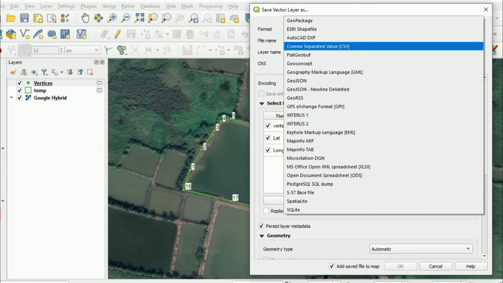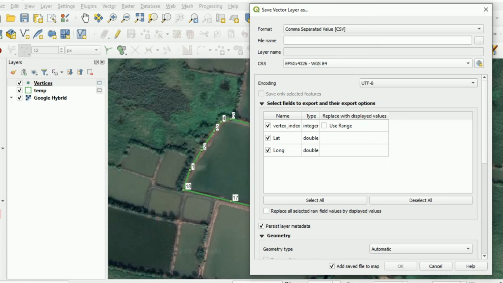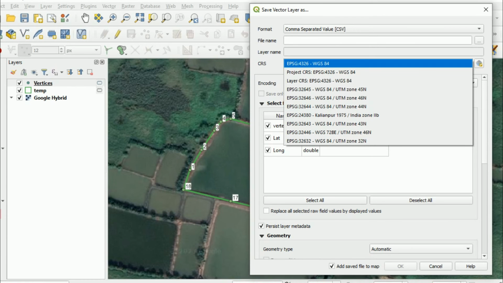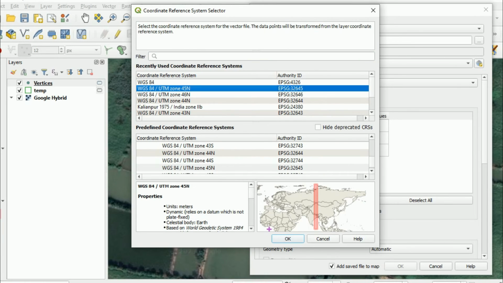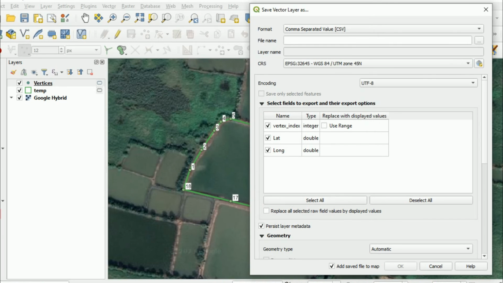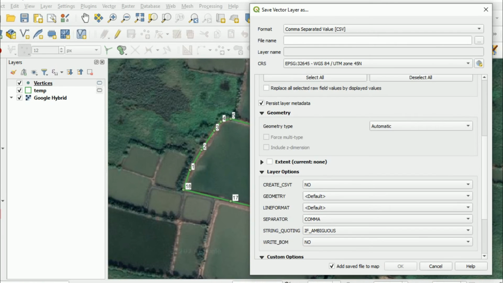I am selecting comma separated value, and here we will change the CRS as UTM 45 north, and as per my data, the zone value of UTM is 45 north. So I will select 45 north.